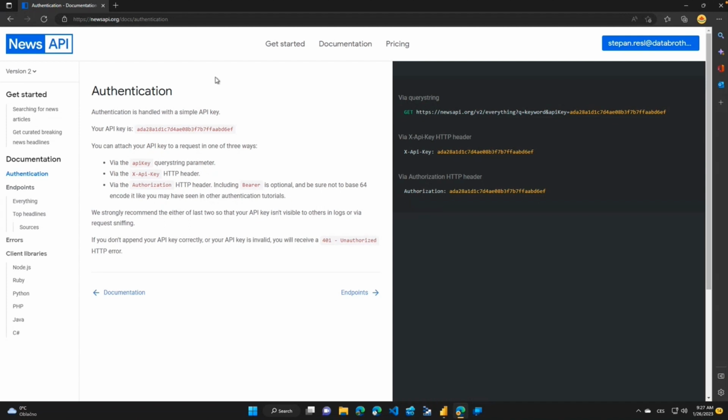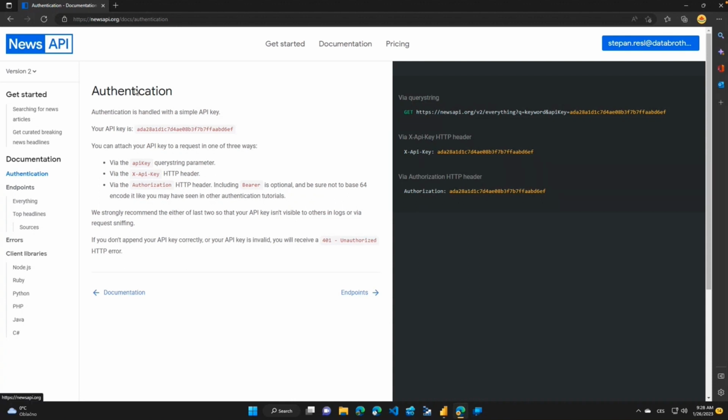News API is an API which is really wonderful if you would like to test something, because it's completely free for developers. You can set your own developer account, and after that, you will receive your API key that you use to be able to receive data from their endpoints. So let's test it out.